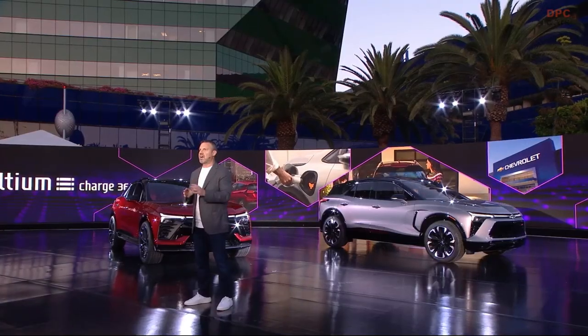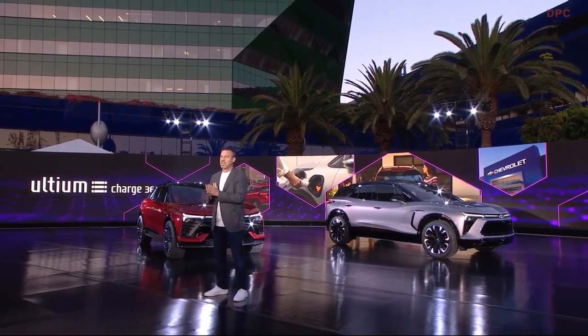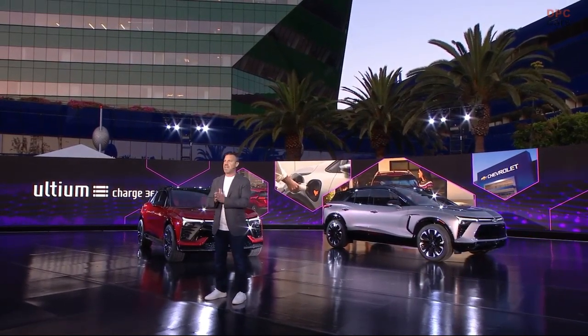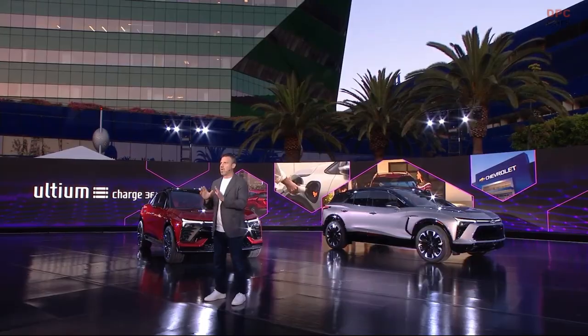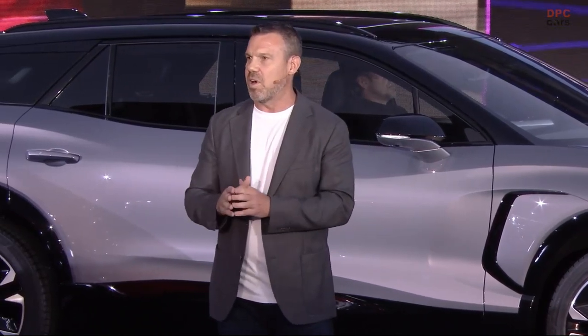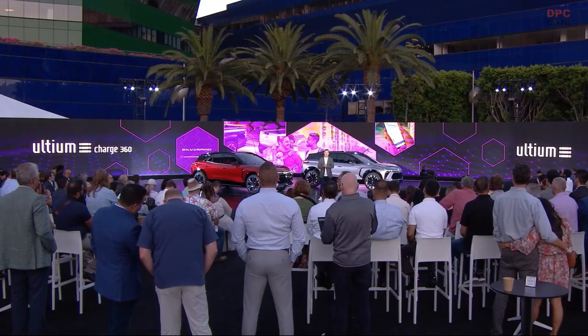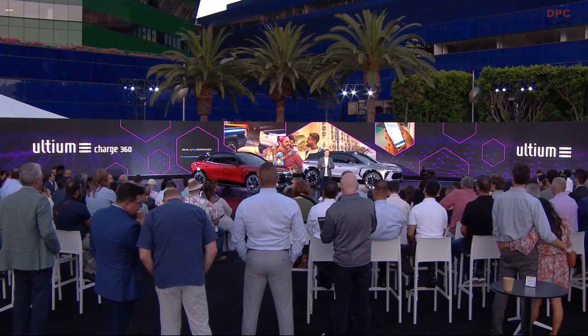We have 3,000 plus dealers in the US. 87% of the population live within 10 miles of one. And we want our customers to know they have our commitment to lead them into the future. We are committed to EVs for all, selling, servicing, and growing our portfolio of great-looking, fun-to-drive, and affordable EVs in every segment. We're committed to making the EV life easy and fun with new apps and in-home accessories and services.